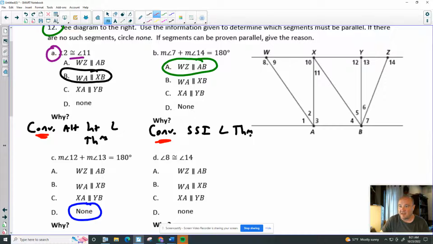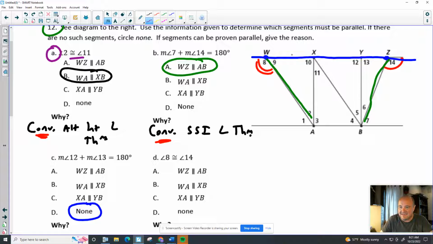And I look at the last one, 8 and 14. All right, here's 8. Where's 14? There's 14. And I think to myself, what are these? Well, connect their vertices. There's my transversal. And then I look and say, well, what are the other sides of the angles? There's a side, and there's the other side. And I think to myself, well, gee, is there any way these green lines could be parallel? I mean, it certainly looks like they're going to intersect, but maybe this is one of those "I didn't draw it to scale" questions Mr. Ruth gives us. So I do want to think about it a little bit more.